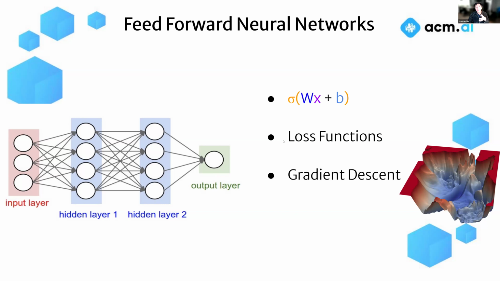And with these, we have talked about loss functions. Specifically, we have talked about maximum likelihood estimation, which is how you can take the outputs of a classification problem and then actually calculate a loss for that. We have talked about gradient descent, which is how we can actually optimize and nudge the weights and biases of those neural networks so that we find the best parameters to lower the loss. And last time we also talked about backpropagation, which is how you actually calculate the gradient for this task.